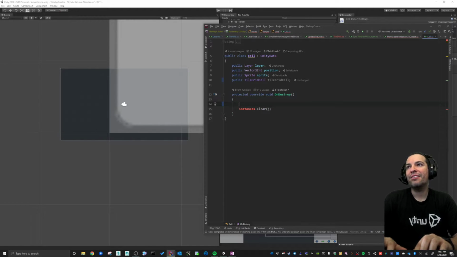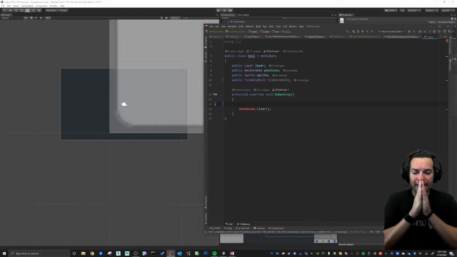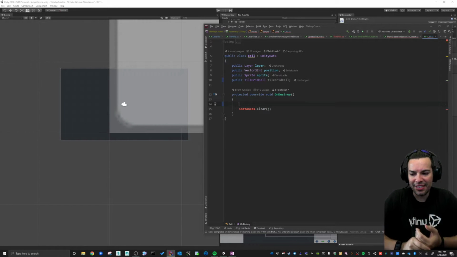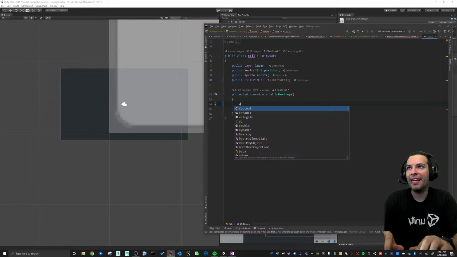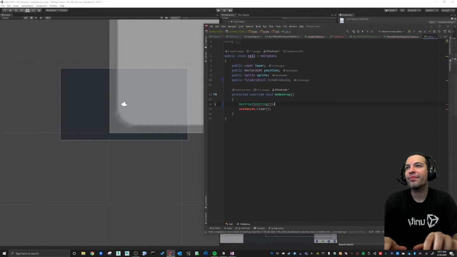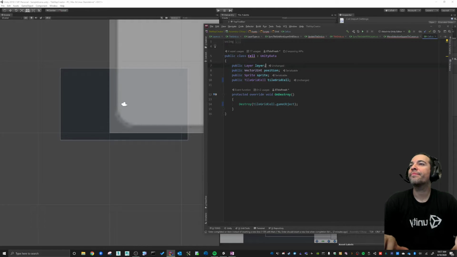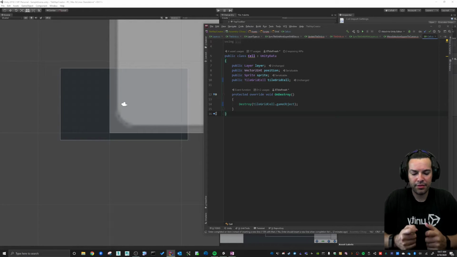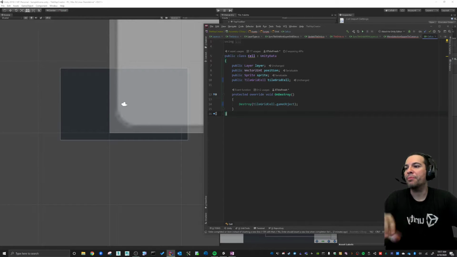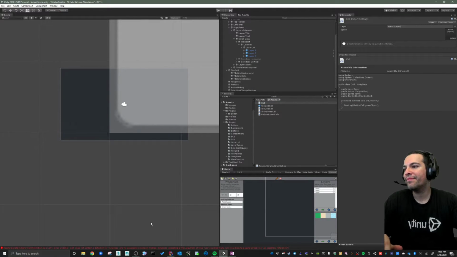but this is what I can do now. So a tile grid cell is going to be a game object, right? So I can just destroy that game object, I guess. Okay. I like that. I like that a lot. But I probably just broke a bunch of other code. So let's go fix that.